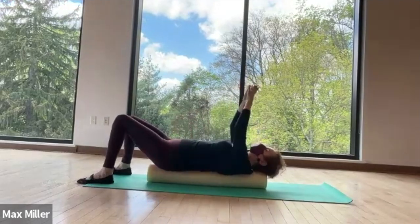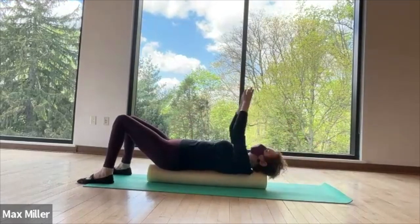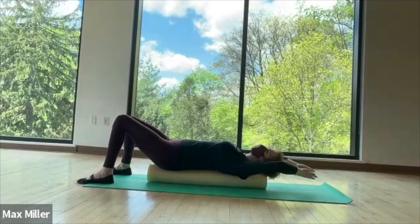And the arms go back, thumbs together, index fingers together. Reach back now. And exhale, the arms slide forward. You flip the hands over the abdominal wall with the low belly. And then reach the arms back again.